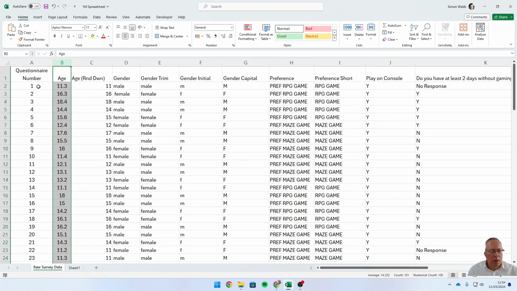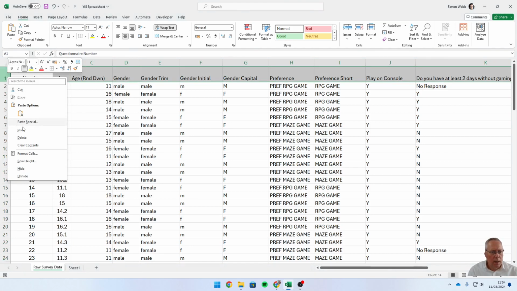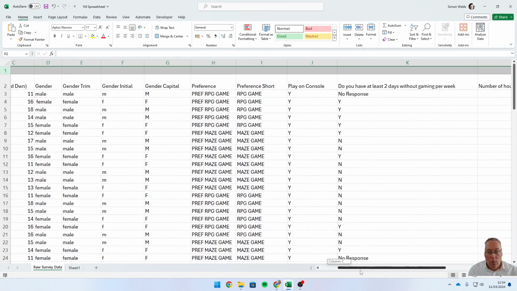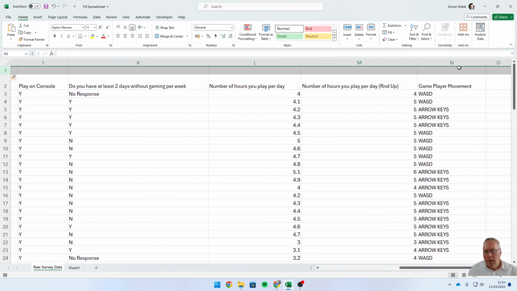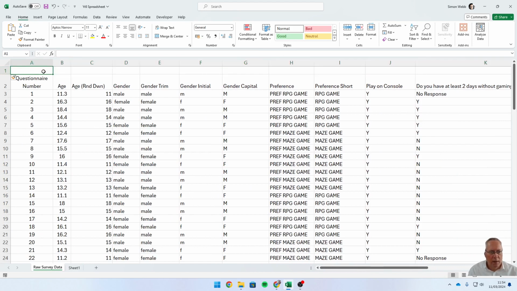As far as inserting columns and rows are concerned, if I wanted to insert a row above to put a title, I right click on the number 1 and I insert. You can see I'll put a column above, or row above I should say, sorry. And then if I wanted to merge cells, so merging means joining together, if I highlighted those for example and clicked merge and center, you can see they become one cell.